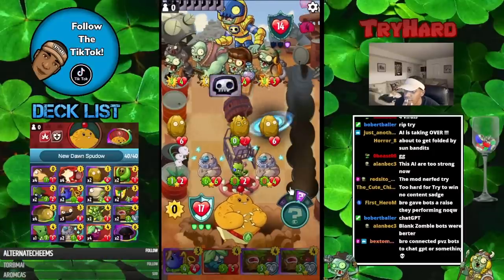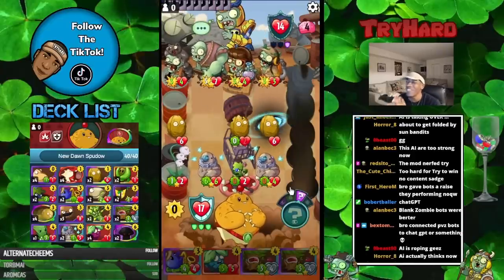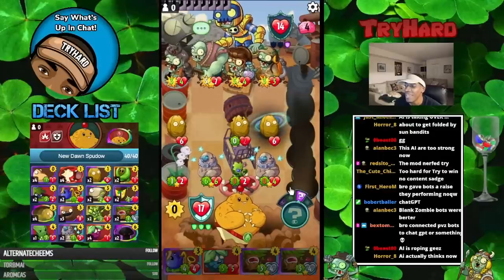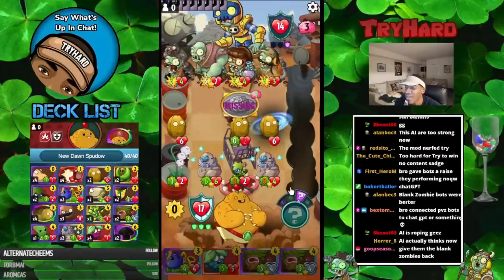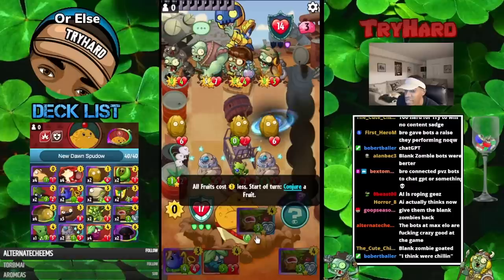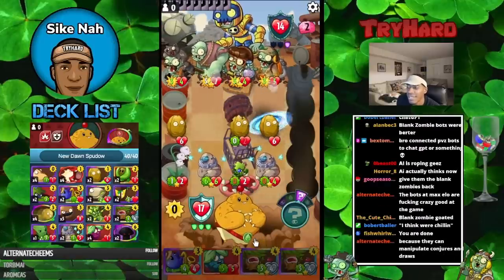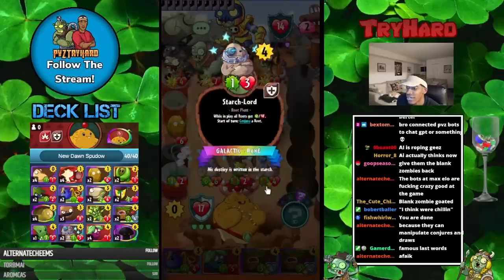Let me see. He draws the... Oh, it's one cause because it's freaking teacher. Yo, that's so good with teacher. The blink zombie. I think we're chilling, though. At most, we're taking 5 here. Which, you know, I can live with 5. I need to be able to do, like, a Hail Mary play. Do I have anything good in my deck? I have Doomshroom. You're done? I'm not done yet. I have 2 more root conjures at the start of the turn.